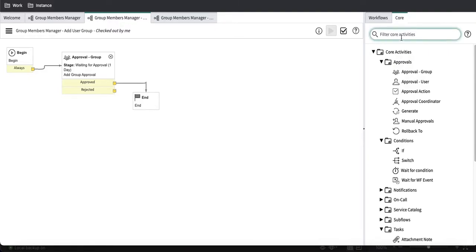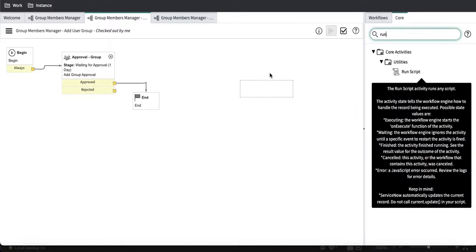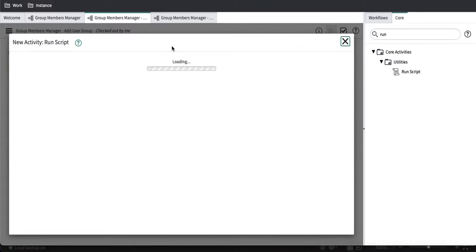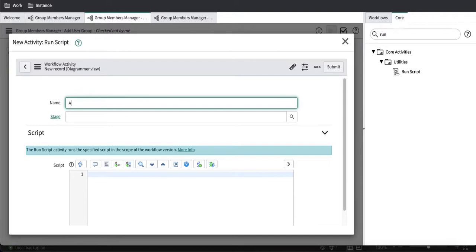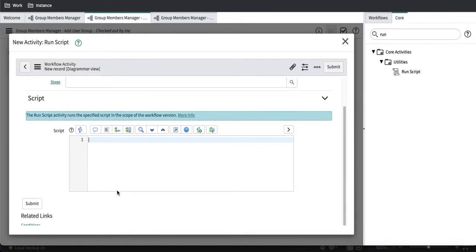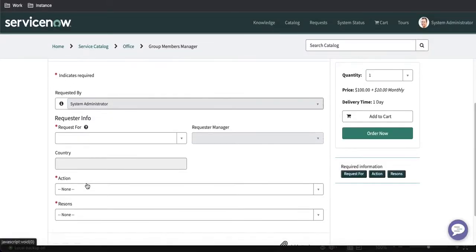For that, we'll type the run script, and here we will add a script called add user to the group. In this case, the particular user selected in the requested for field will be added to the group.